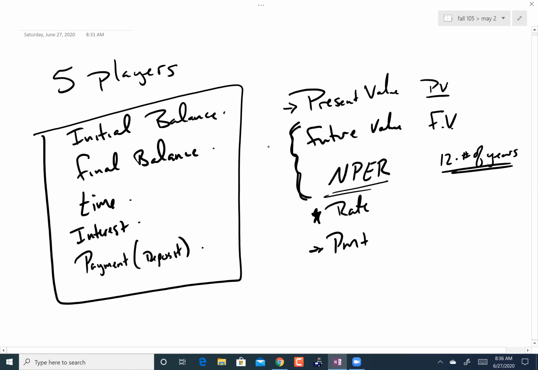By the way, we already did this one. Did you see? Every time I said to myself, what will I have in 15 years, 20 years, 30 years? All I did was click and drag it down and I read off the final balance. That's how I find future value. It is so easy. Click, drag, done.